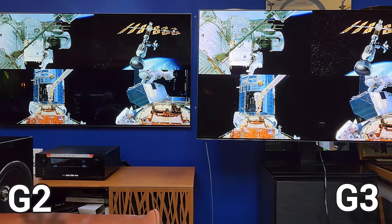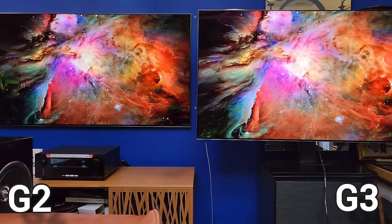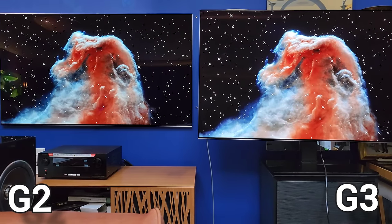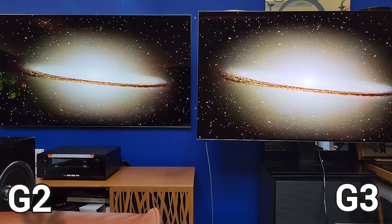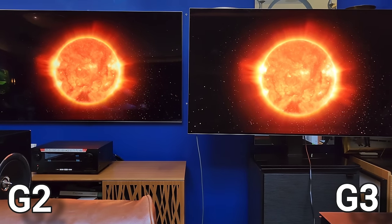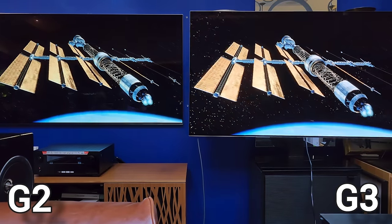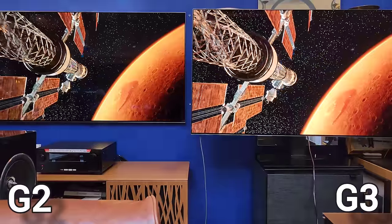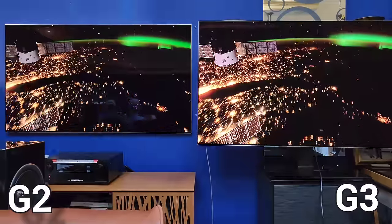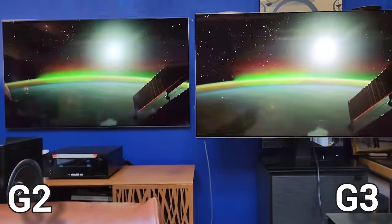LG G2 on the left, LG G3 on the right. Both are 65 inches. The G2 is using its gapless wall mount to be flush against the wall. It has a heatsink, is very bright. Going against the LG G3, also 65 inches. It's on a Sanus stand and is about 2.5 inches closer to us, thus making it look larger. Also has a heatsink, but also rocks the new MLA micro lens array technology and is clearly a step up from last year. The question I have and the questions you guys have is how much better is it? And that's why we're here today.